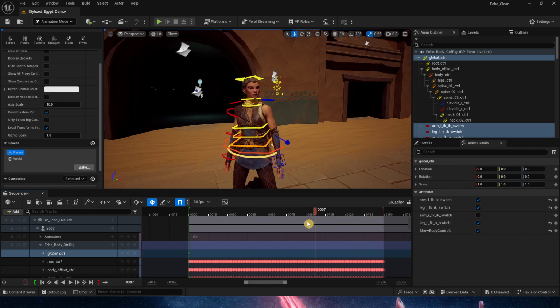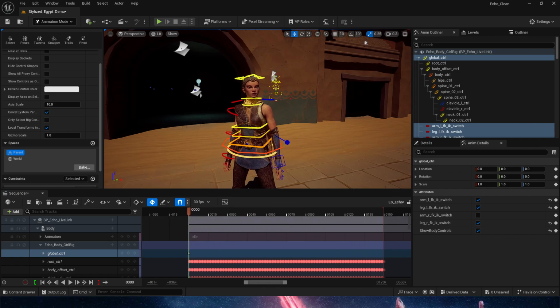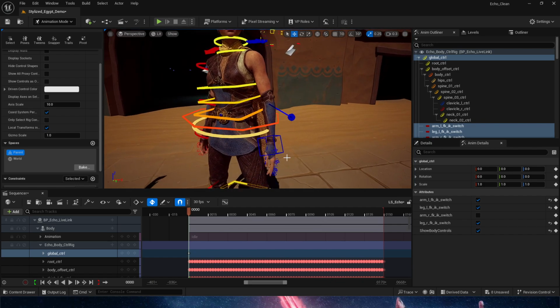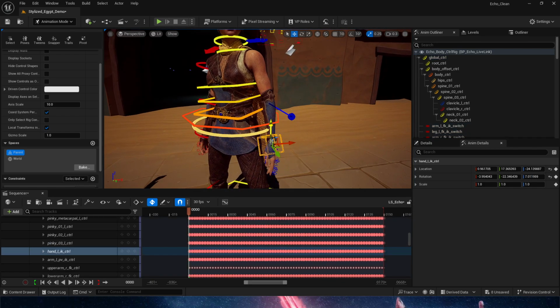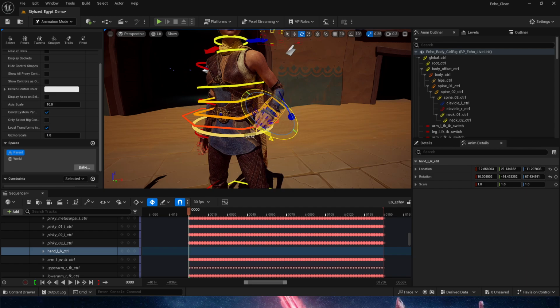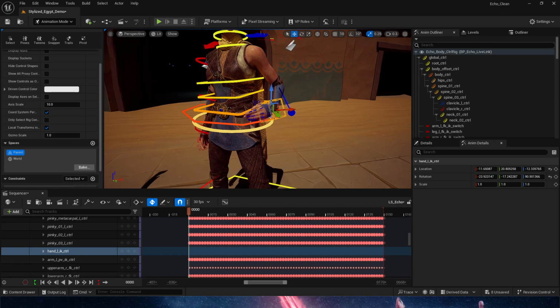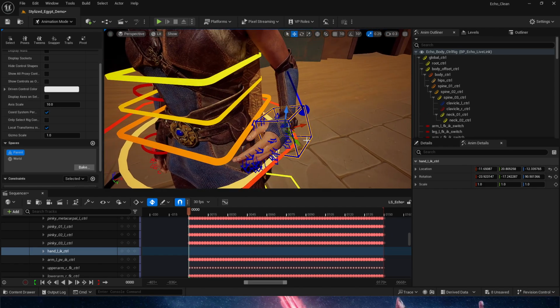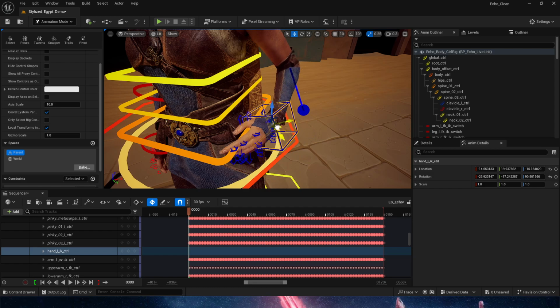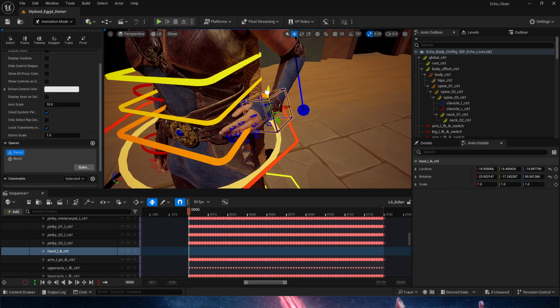In this particular situation, what I want is the left hand to be on an IK. That way, it lets me do what I'm going to showcase next. And another thing we need to do is delete all the keyframes from the hand. What we'll do now is make sure that this hand is on her hip at all times throughout this animation in a very simple one or two clicks way.